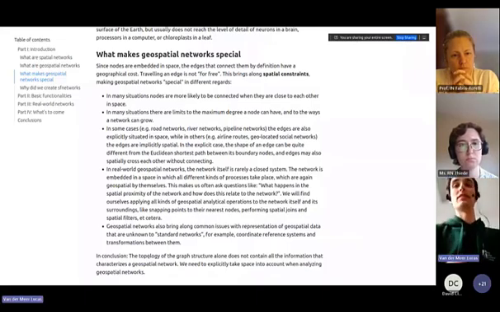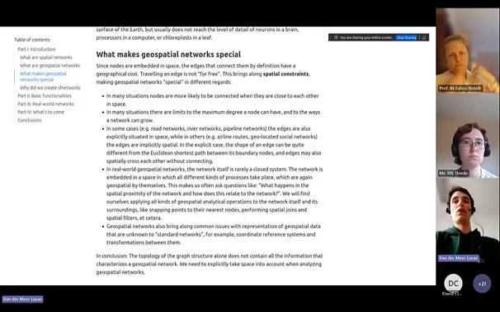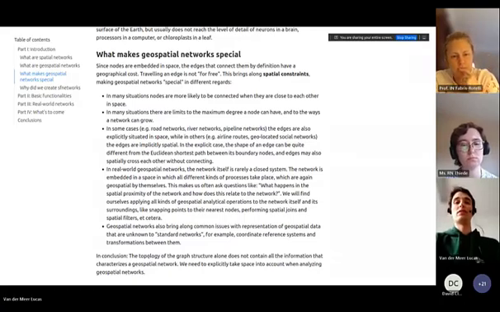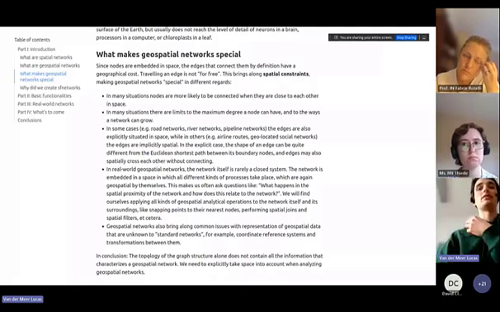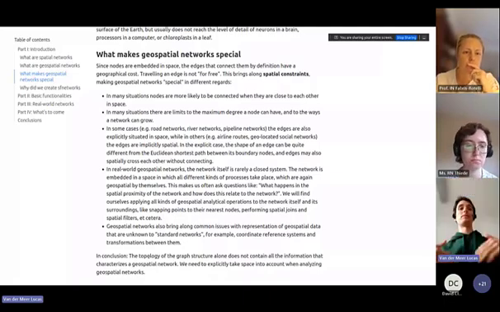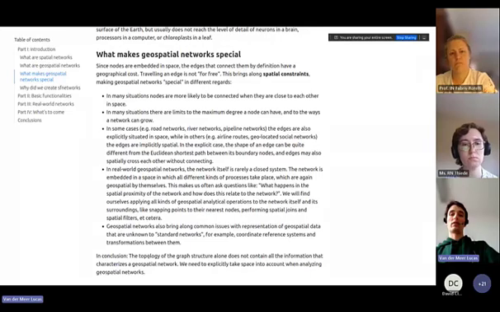As said, I don't say that this list covers everything, but the point I want to make is that just the topology of the graph structure itself does not contain all the information that characterizes a spatial network. And we need to really take the space explicitly into account when we analyze such networks. And this brings us to the reason, why did we actually create the package sfnetworks in R?